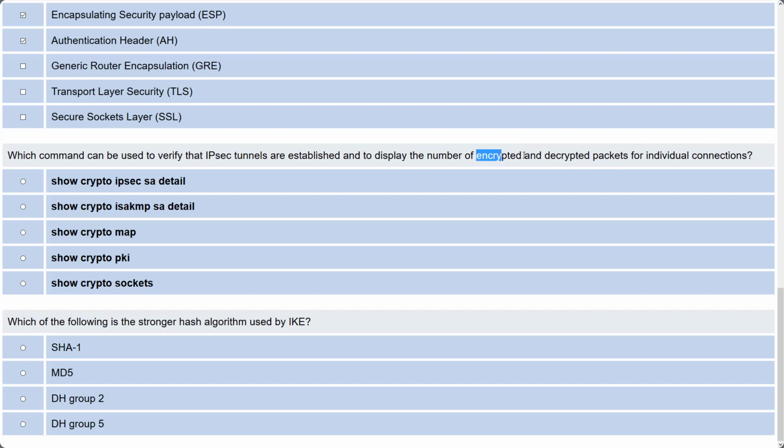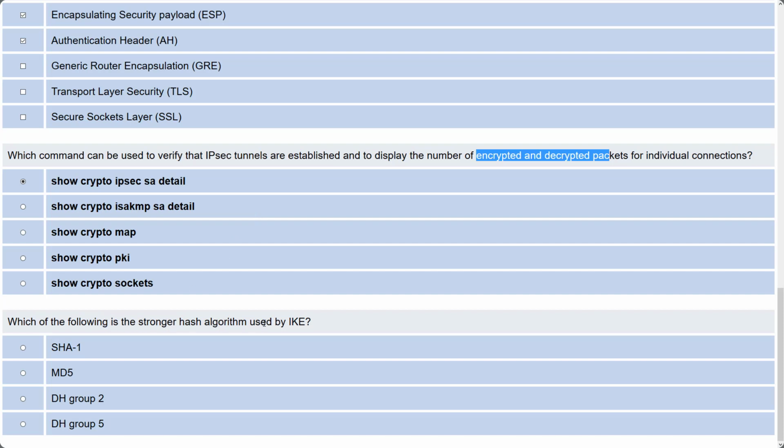We looked at this in our discovery, but remember, we're actually looking at what is encrypted and decrypted. That's going to be our crypto IPsec SAs. Show crypto IPsec security association detail. Remember that showed us our encrypted and decrypted packets and encapsulated and de-encapsulated packets. And we also saw the SPIs, the security parameter indices, in each direction for the VPN tunnel.